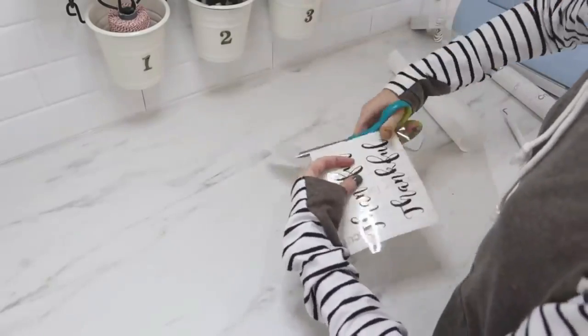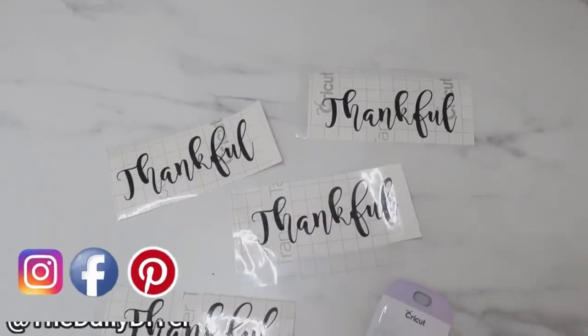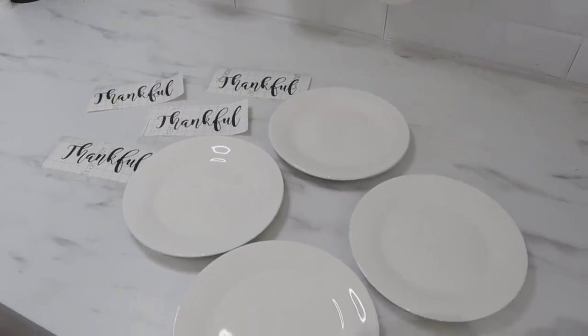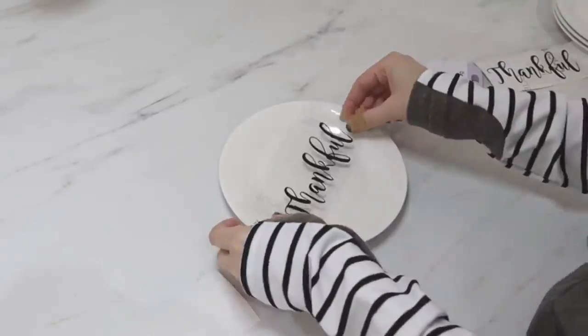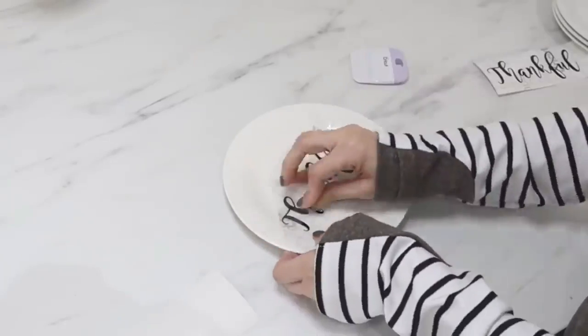So I've just cut out the word thankful four different times on a sheet of black matte vinyl, and I used the font Magnolia Sky. So if you have a vinyl machine, you can recreate this. These are the small little plates, the dessert plates you can get from Dollar Tree, and I'm just simply applying that decal right to the middle of each one of the plates.